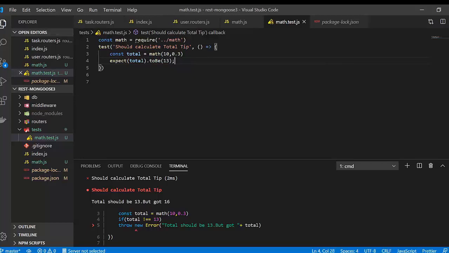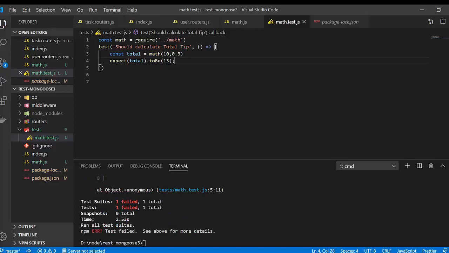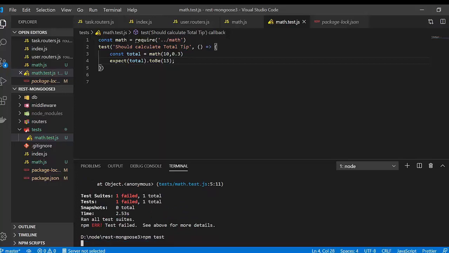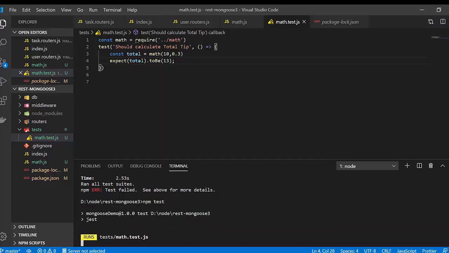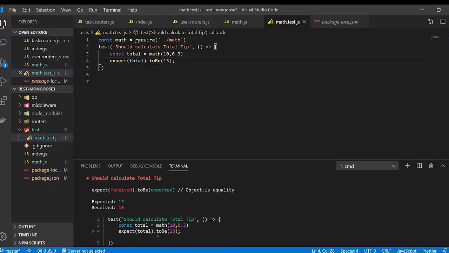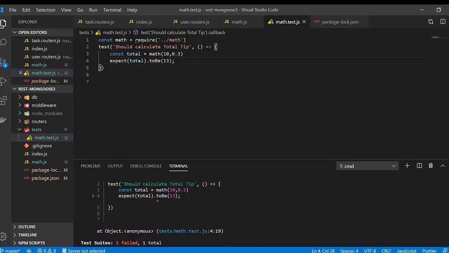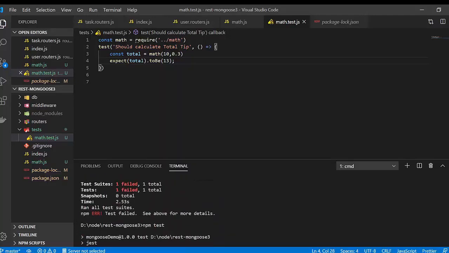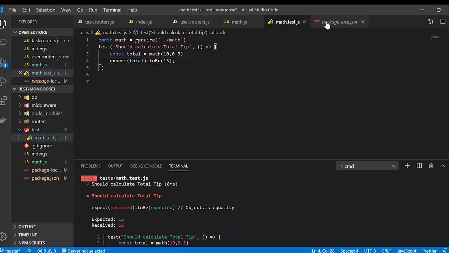So if we just run it, we can see in here that it failed. That's because we expected 13 but received 16. So that's how it's been done. With just one line of code, we can see what is going on here.